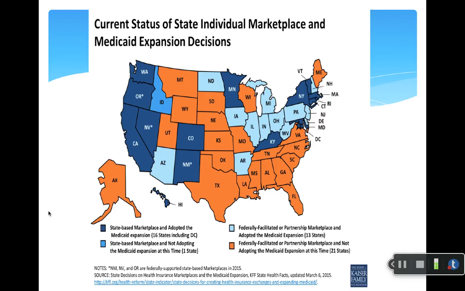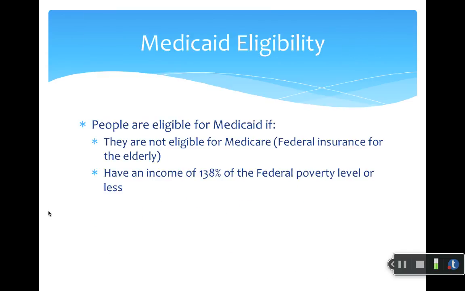Now, there are some states, at least one, Idaho, that elected to establish a state marketplace but did not expand Medicaid at this time. This is as of 2015. And that's the state of Idaho. So what we see is a lot of mixing and matching of the various provisions of the Affordable Care Act. It wasn't a one-size-fits-all implementation of this bill. States were given a lot of discretion in terms of what they do, particularly in how they run their Medicaid programs, because ultimately it's a state-based program with federal supporting dollars.